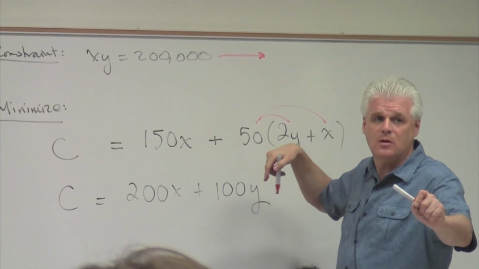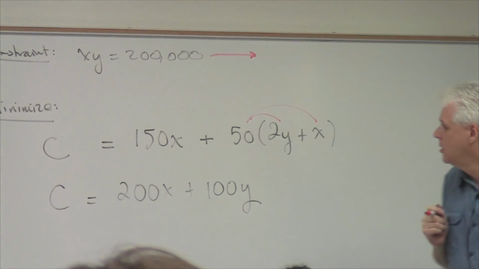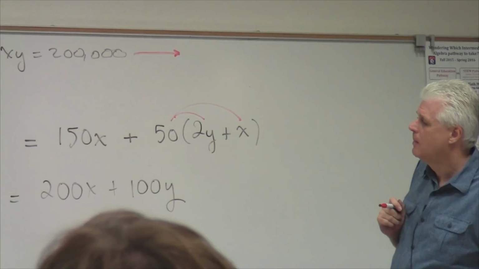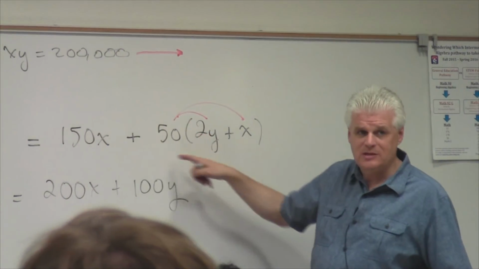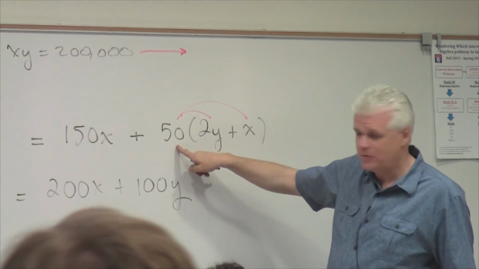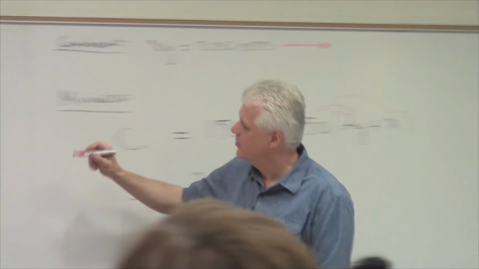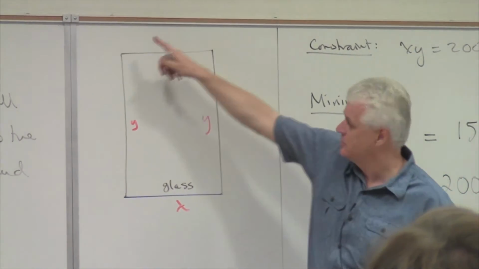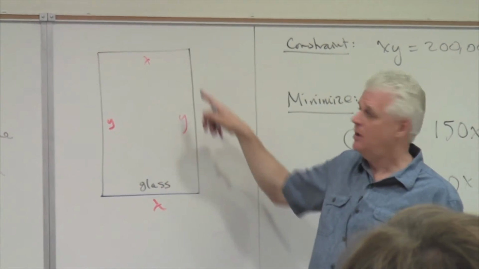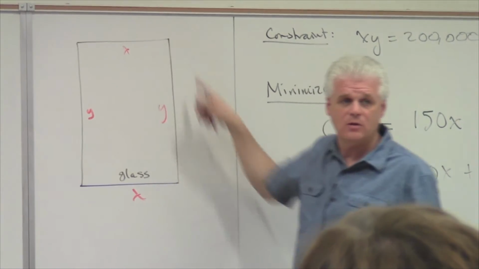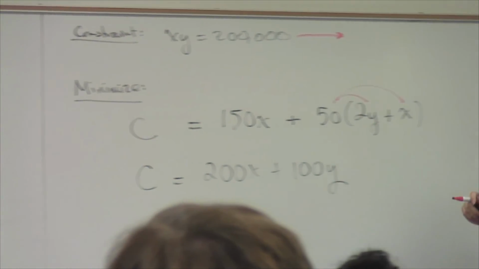Question? Why would it be 2y if we're saying that the 3 other walls are going to be cinder block? Well, this is the cinder. This is all cinder block, and $50 per cinder block foot. 2y. So remember that's y. It's x, right? 2 y's. The black ones are the cinder blocks, so 2 y's and an x. Y plus x, all cinder.